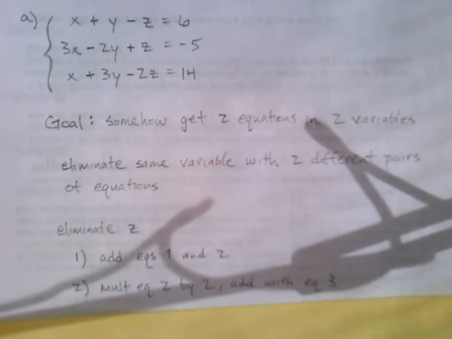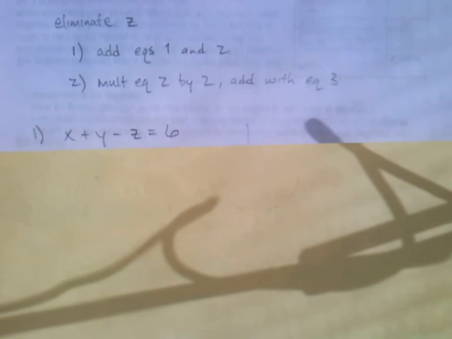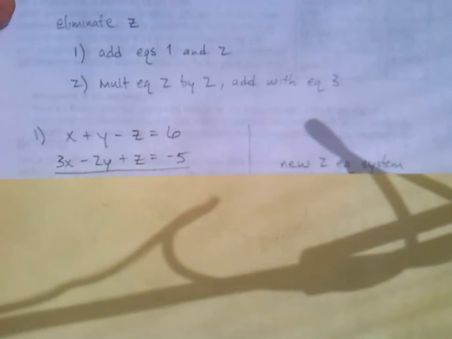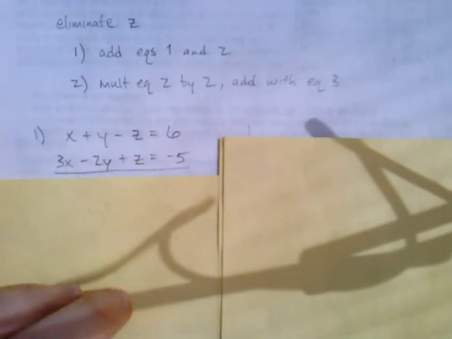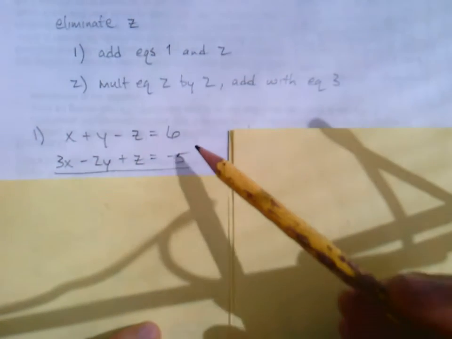Let's attack number 1, then number 2. I know you can't see it on the screen anymore, but maybe you wrote it down, hopefully. I'm going to cover this part up. That's just equations 1 and 2 as they are. We didn't change them. We're going to add them together.